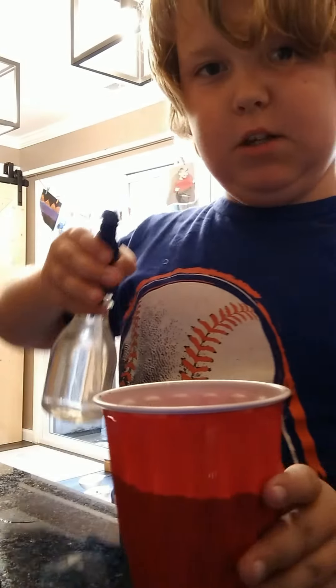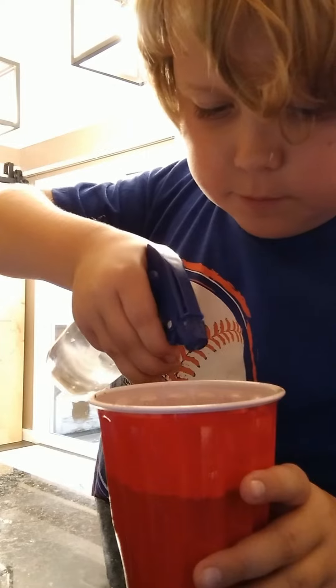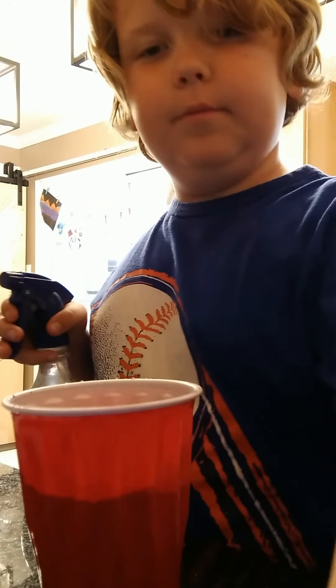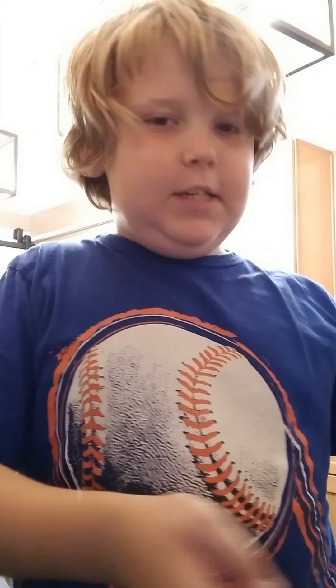We're going to spray it to make sure the soil is nice and damp — and if you don't know what that means, that means it's a little wet. I don't want to spray too much on there. Now, if you end up with extra tomatoes but you don't know what to do with them, you can use them for cooking, or if you don't really like any kind of sauce or you don't like tomatoes, make a compost area.